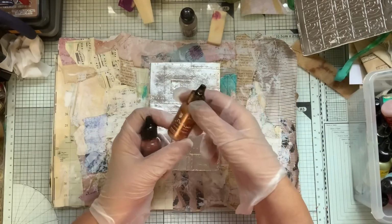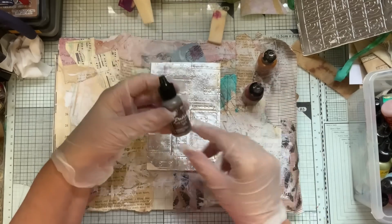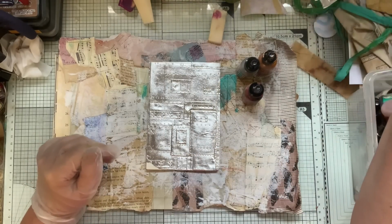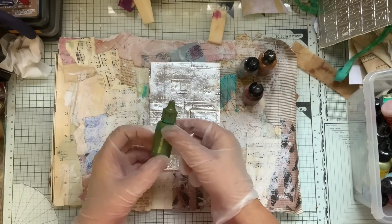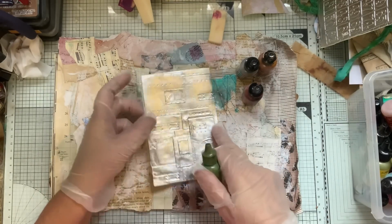I've chosen copper, cinnamon, earth, and I did want the turquoise, but don't know where that's gone. Oh, there it is. Sorry, it looks green because I've got green over it, but I'm not sure what colour that is, but I think it's sort of turquoisey. It's this sort of colour.